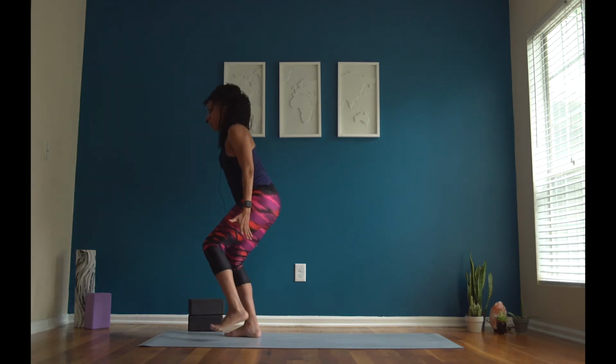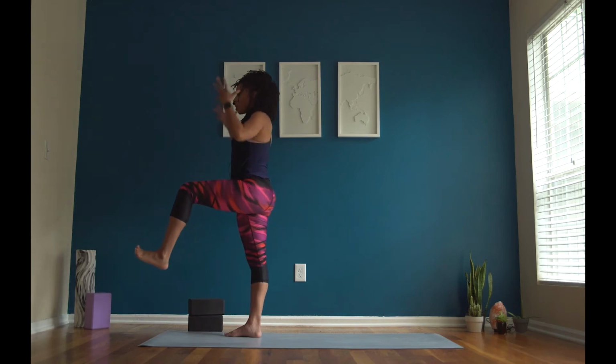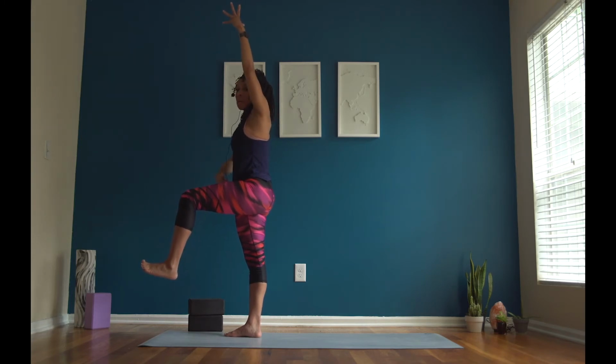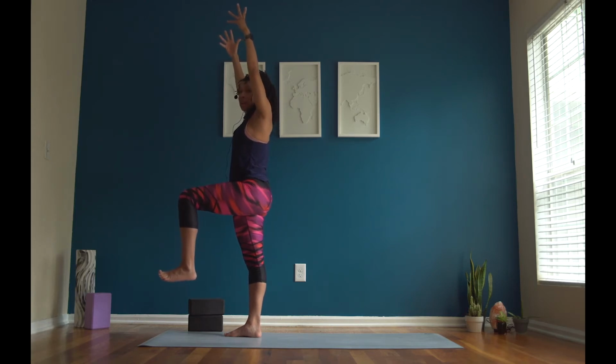Inhale, one-legged mountain. Reach your left knee up towards the ceiling. Hands reach above you, or they can be here at heart center. You may need to drop your left hip down so your hips are even. Use your lower belly to support your floating leg. Knee is in line with your hips. Inhale, big transition, move with your core.